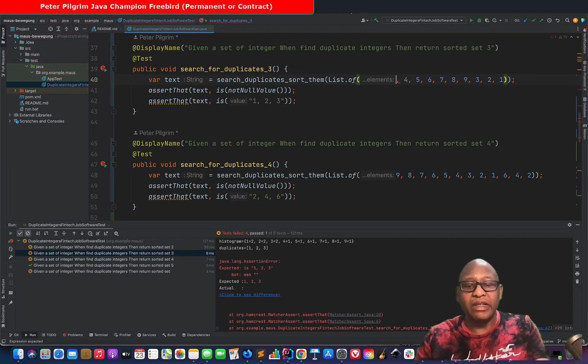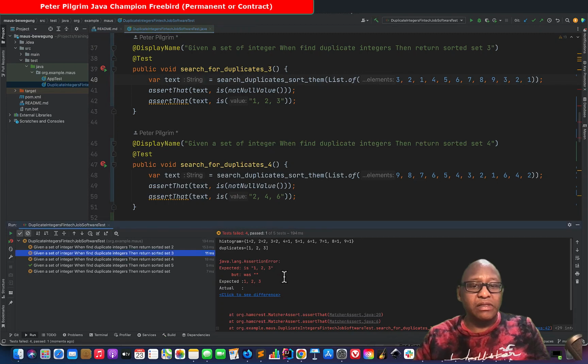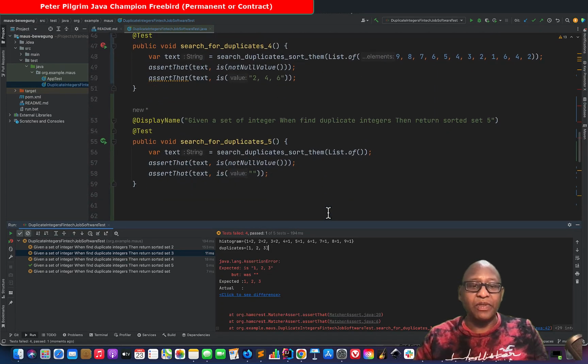So if I change that to 3 to 1 and run this test again, I run the whole thing again, I should get a sorted value here. And there you go. So my histogram is correct. Under the hood, it shows that there's a sorted tree going on, or a sorted set, a sorted hash map maybe. But that's not guaranteed in the Java specification. But we are getting a sorted list of duplicates here. So we are one step away.